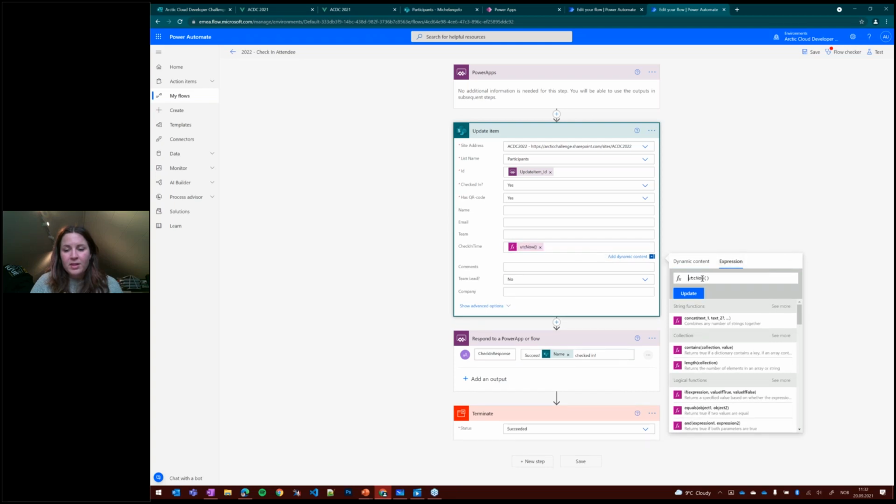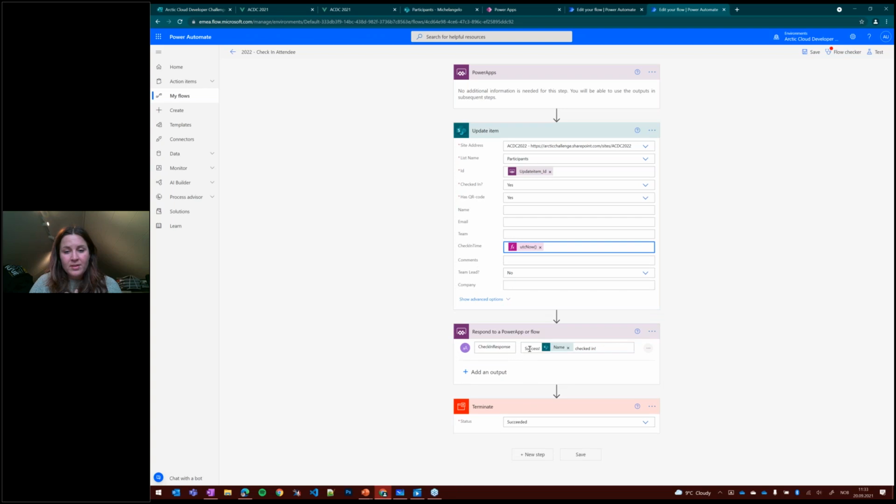So this is an expression in the flow that updates that into this exact time. Then it responds success. The name of that from that list item is checked in. This is probably where I would have a check.